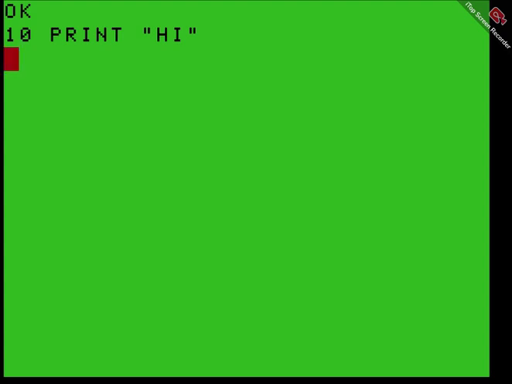Now, when you put something in quotation marks for these commands, normally it will treat it as a string. And if it's a string, the computer will know, hey, he wants this text displayed on the screen. For other things, it just signifies that it's text.